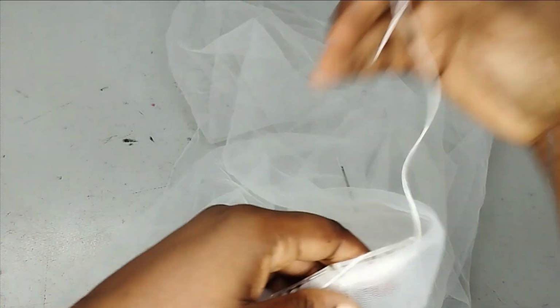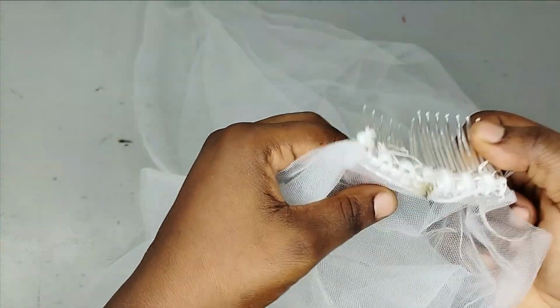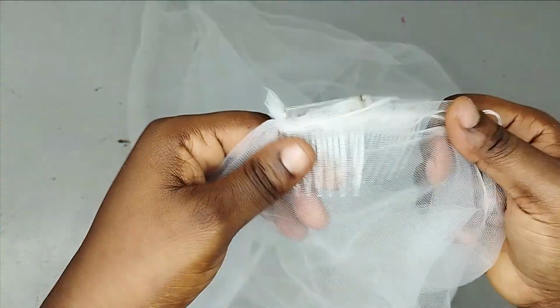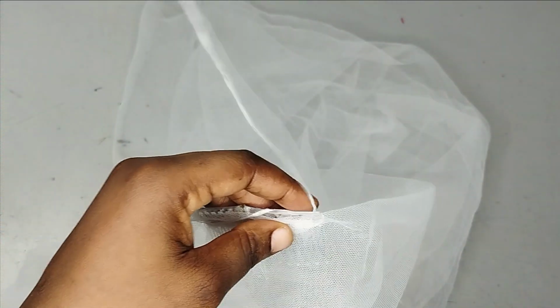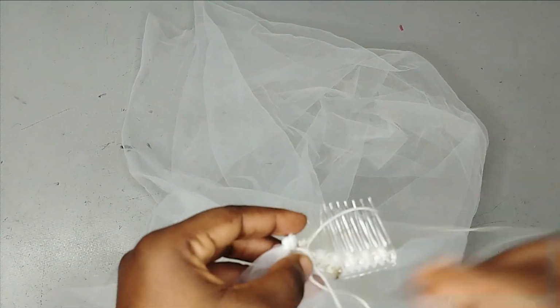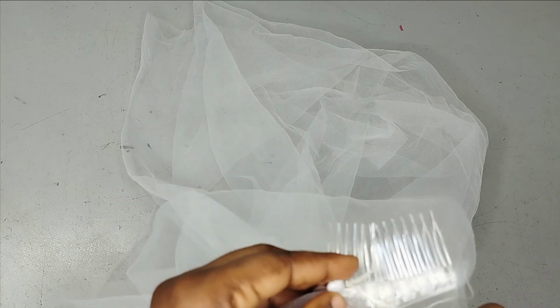Okay, so now you can see I'm just tacking it. I hope you can see my stitches here. So you just tack it just to make sure it's held to each other. So you can see that my own is held to each other now. I have tacked it. So now I'll just tie it somewhere. So after securing it and tying it, I'm just going to cut off my thread.